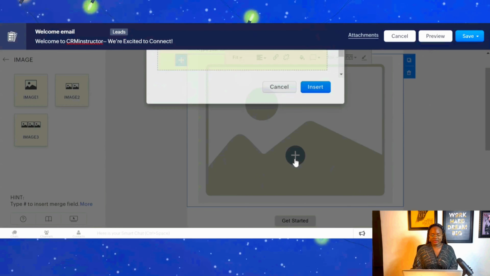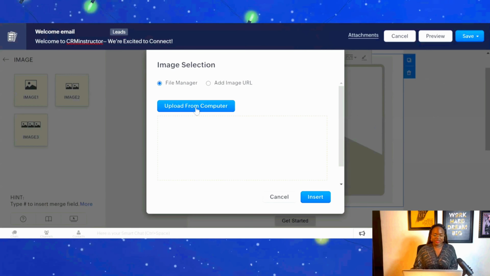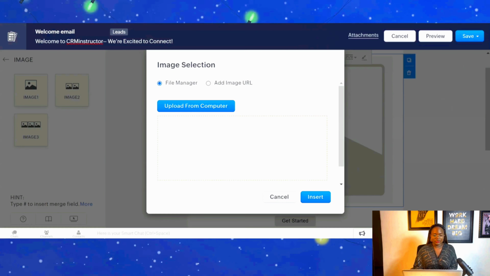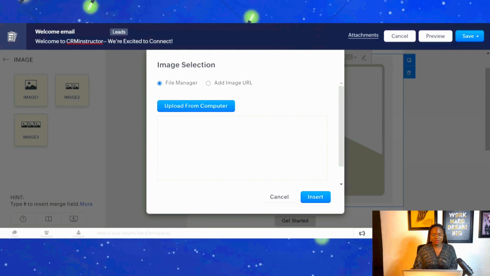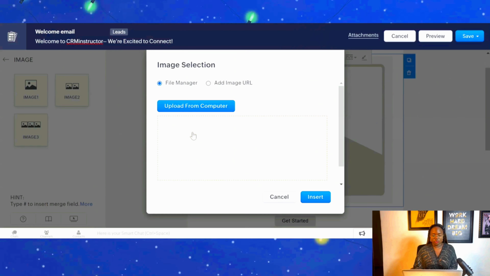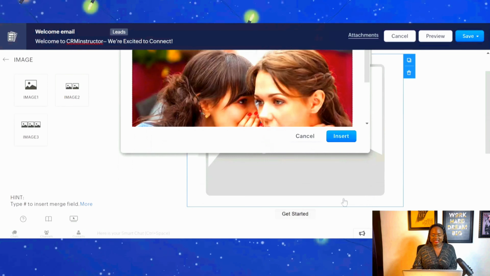So I will click on the plus sign to add an image, then upload from my computer, then click on the image I want to upload into this template. So I click on Open. Okay, so I am going to be adding this image, and I'm going to click on Insert.